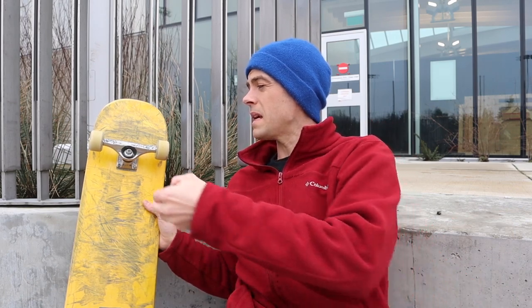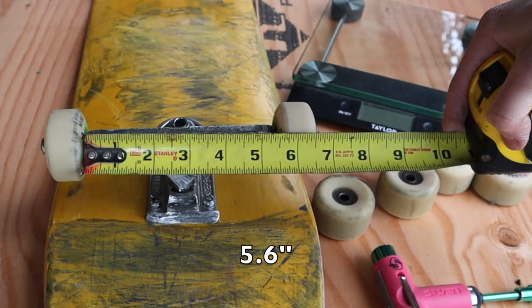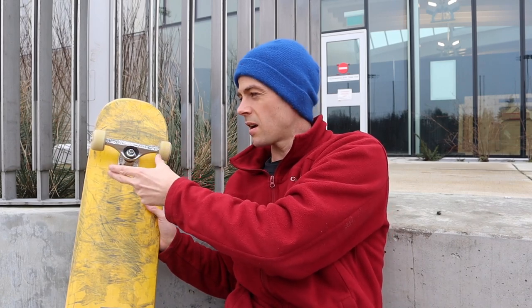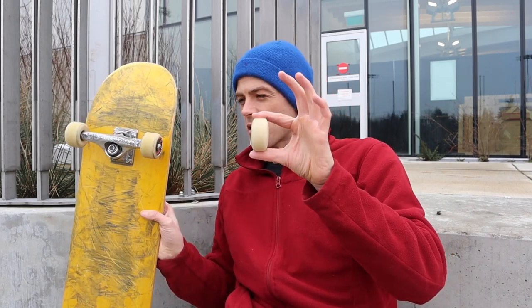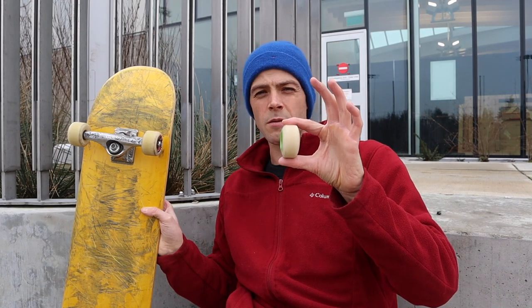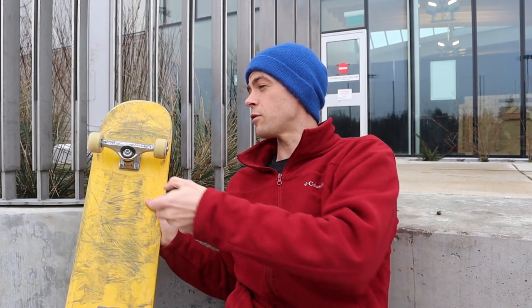There's a lot of truck room with the V3s — almost a quarter inch more space between the wheels compared to the Conical Fulls. I noticed that doing grinds on transition with 144 Indies — they feel pretty narrow, almost like riding a 139. With the V3s on I almost feel like I'm riding a 149. They both have a pretty straight profile, so in terms of lock-in they're really similar.